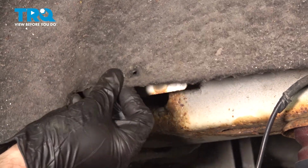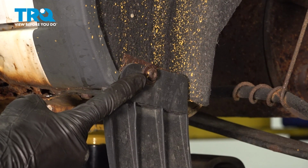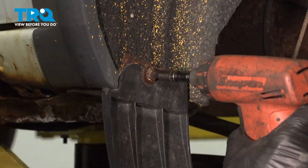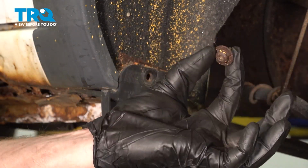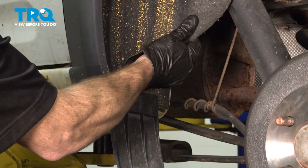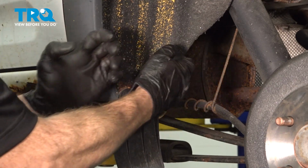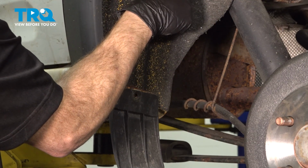Now you can grab onto this, give it a little wiggle. Let's make our way all the way down here. To remove this bolt, you'll use a T27 Torx bit. Now we can grab onto this. We'll have to give it a little bit of a wiggle to lift it up and out of here, and then gently pull it away so we can gain access to our upper mounting bolt.